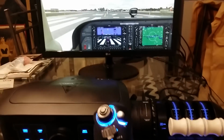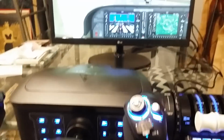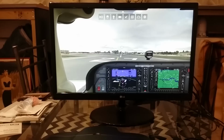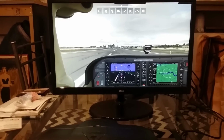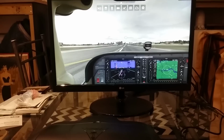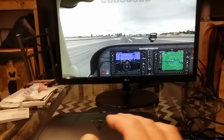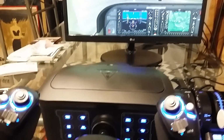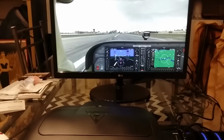Sorry for the quality of my camera work. Just bear with me. Going to go full throttle, see if the aircraft moves, and it is moving. The rudders, the triggers on the back of the throttle yoke system work well. So it all works well. I've set no sensitivities up on the rudder yet. I've set some sensitivities on the ailerons and the elevators. I'll come back to sensitivities later in this video.